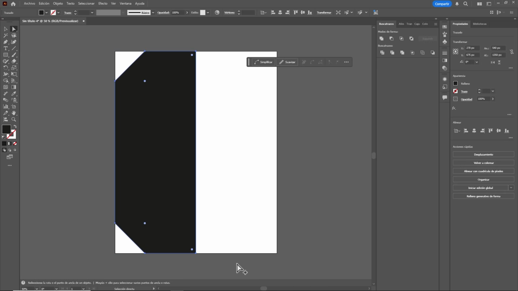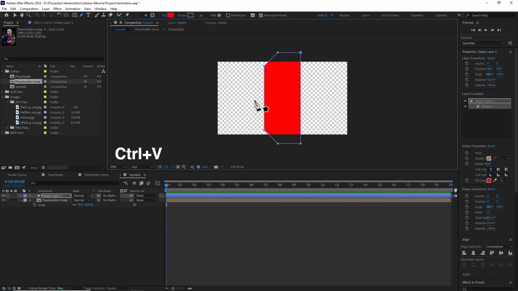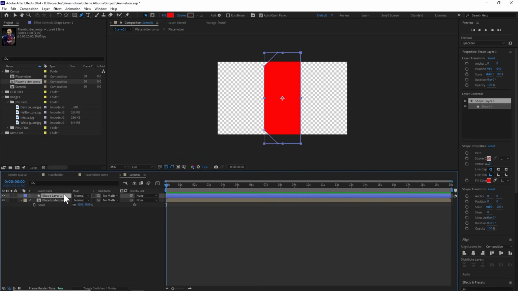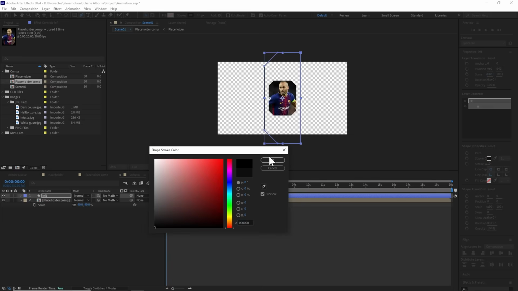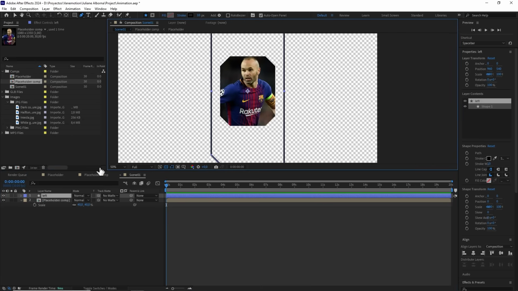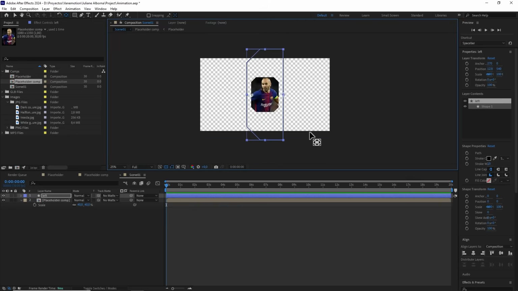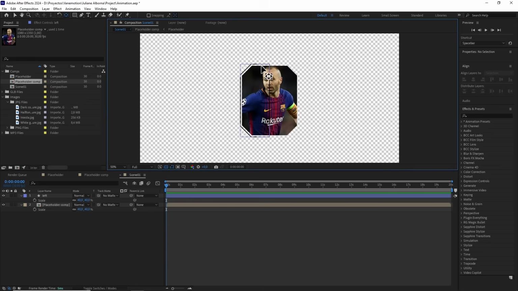Now, in After Effects, click anywhere in the image with the pen tool and paste the shape. We rename it left, remove the fill, and add a stroke. For now, I'll leave it at 10 pixels to make it clearer. We need to set the anchor point for the shape on the right side. With the Pan Behind tool and the Ctrl key pressed, we do it very precisely. We center the shape and also set the scale to 40%. This way, we get this border that can be seen outside the image.